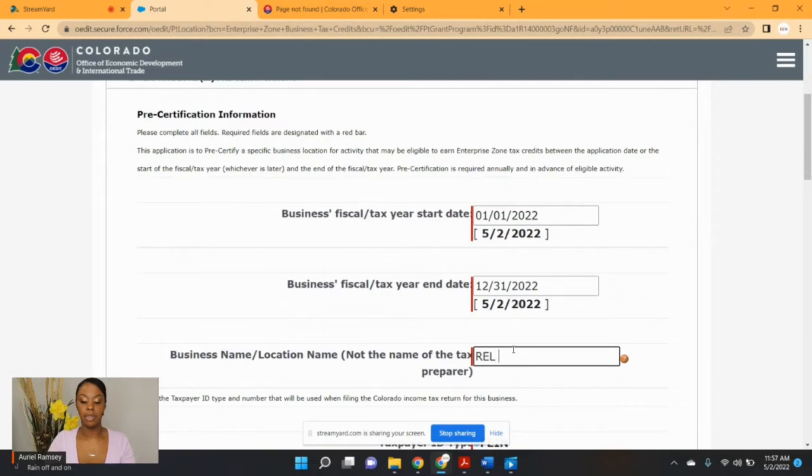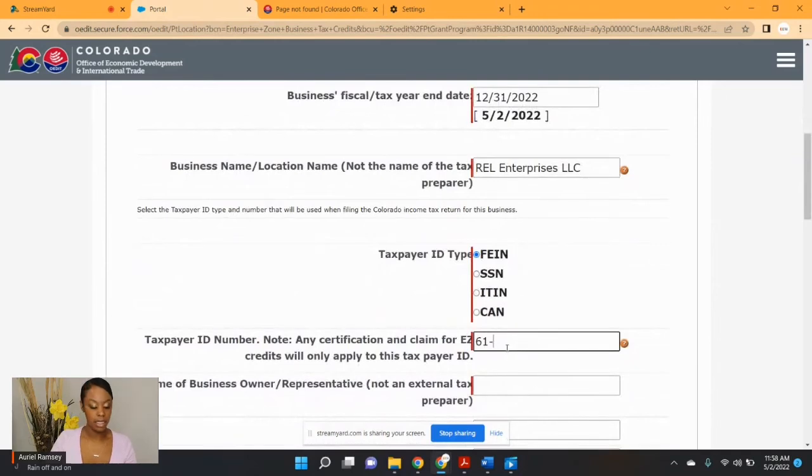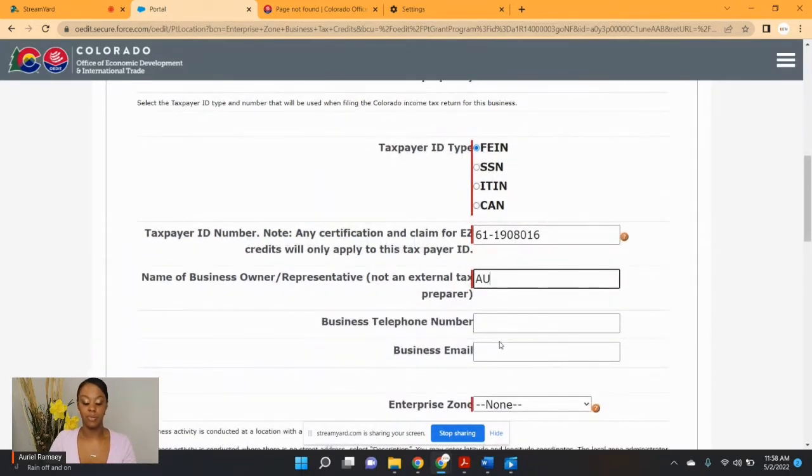And then here you'll put in your actual business name, and we'll put in the EIN number. Then it wants to know the name of the actual business owner, not the tax preparer who's doing the application. And it wants to have the business phone number. So this is all really easy information.